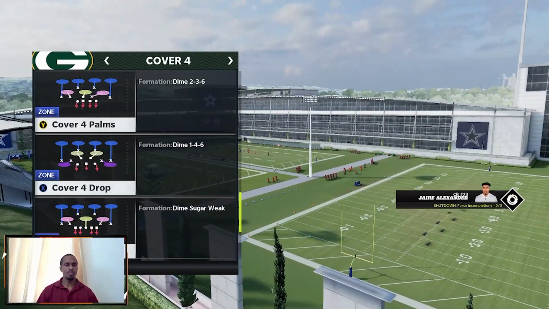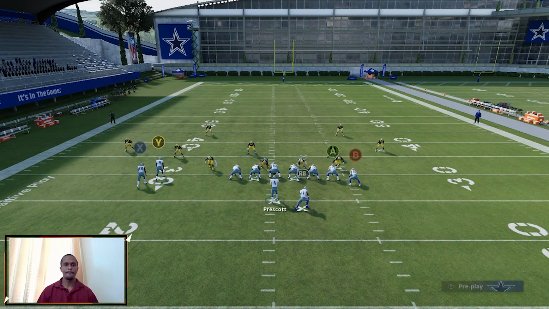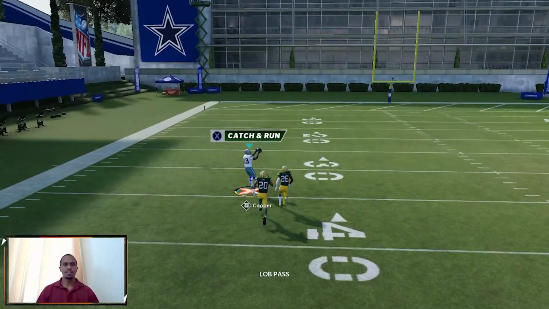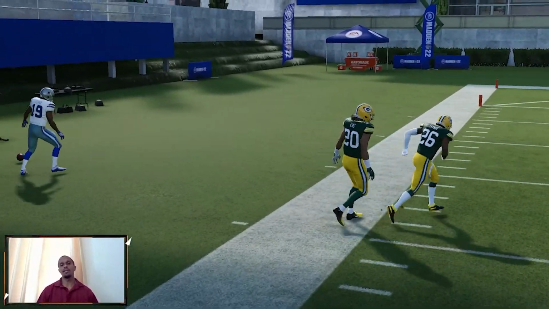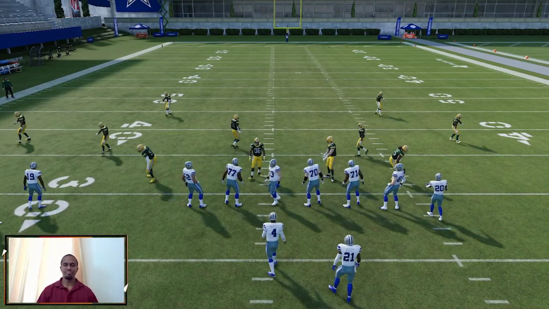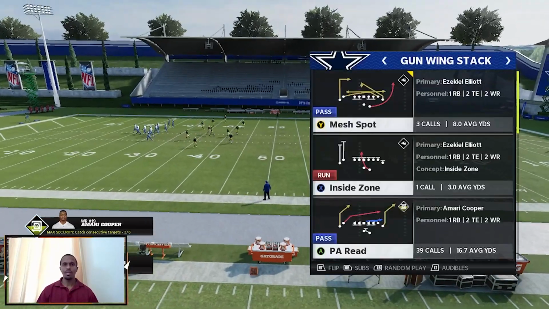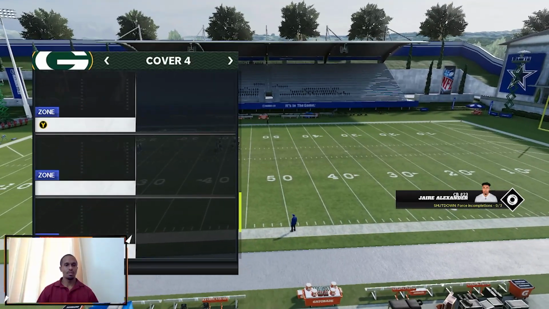Okay, so we'll start with cover 4 palms. Y on the fade, X on the drag. These ones are pretty. When you come up against the cover 6s and the cover 4 matches, you're going over the top and you can close your eyes and run to the end zone and then just kick your action point and keep it moving. So that was that mash bar concept. We did palms. Let's do quarters.